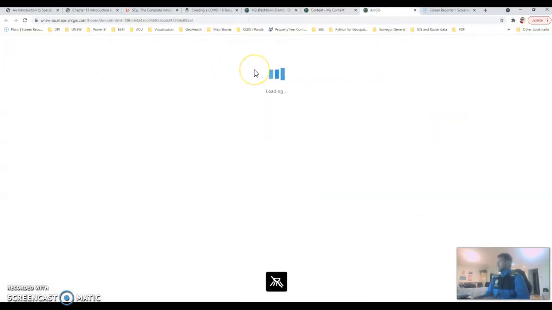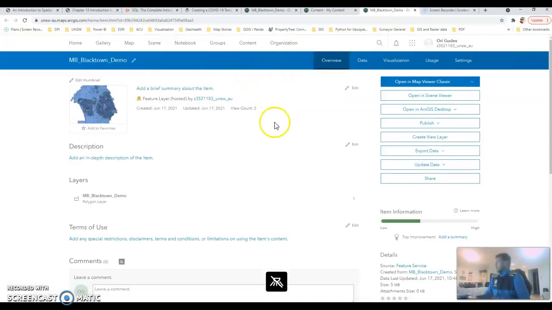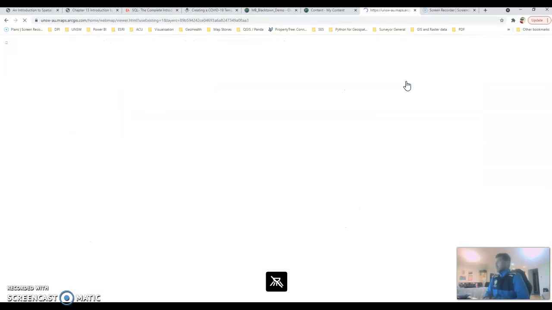This will open the item page for that particular item. And what I will do next, I will open this in the map viewer classic. So just one click on open in map viewer classic, and that layer will be added into the map viewer.